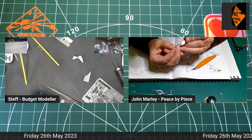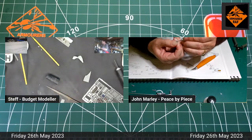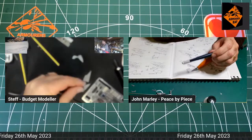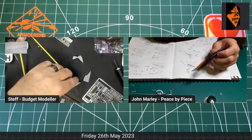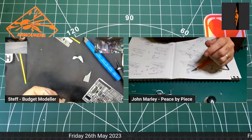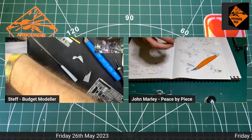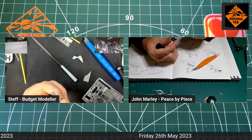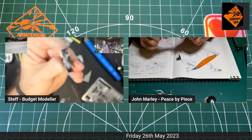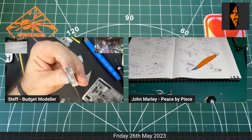Best way to see how flat or sticking up something is, is to get something like a marker and then just draw on it like that. Remembering to stick the lid back on. Blow on it a bit to get it to dry, and then get a flat file. Where's my proper flat file? Get a flat file, and then just look, and that shows you exactly where the high and low spots are. Must be cold here. That Posca paint pen hasn't dried either. It's just mad.